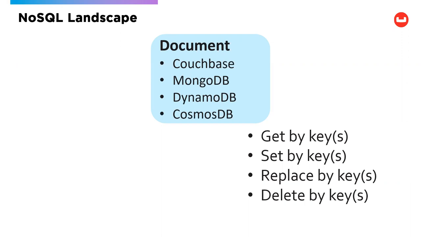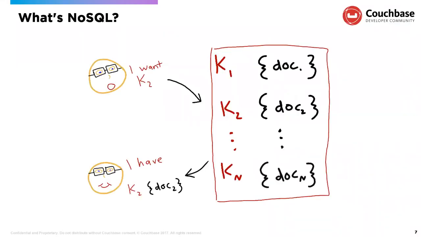NoSQL was called that because it didn't use SQL to access data — no SQL. But that buzzword has lost a lot of its meaning and changed a lot. At the very simplest level, think of document databases as like a specialized key-value store. Most document databases you can treat as a key-value store as well — the value is just in a known format, typically JSON. You start with a key and ask the database to give you the document for that key, and go in reverse when updating or deleting.